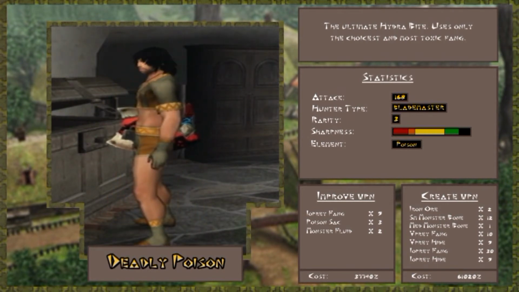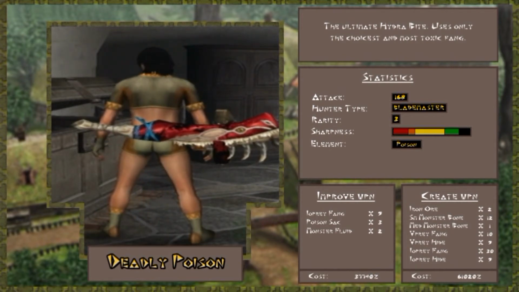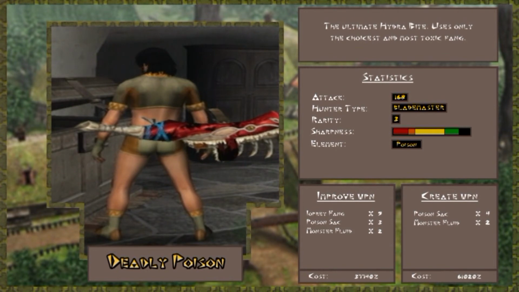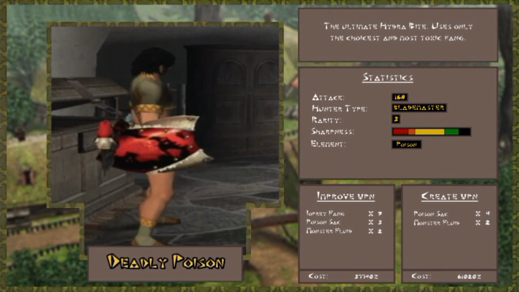So you're going to need them to upgrade them to at least a decent weapon. It also requires monster fluid, so it might be kind of difficult to get this one, but not too hard considering you've already done the Best Boy quest, so it shouldn't be too bad. Other than that, there's not a whole lot more to note on it, other than it cost 37,740 zenny just to upgrade it from the previous version to this one. So it's going to cost you quite a bit. Other than that, back to the video.